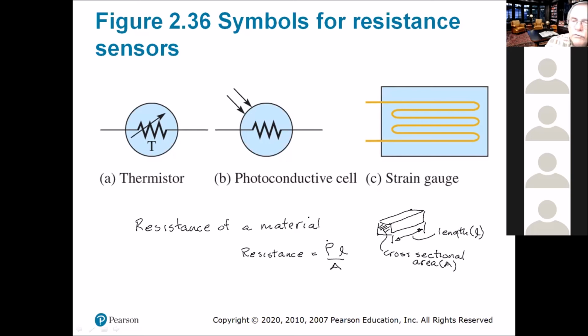And rho is the coefficient of resistance, so that's dependent on the material.